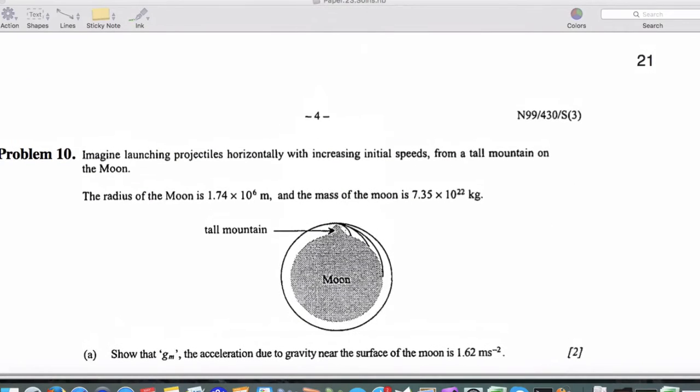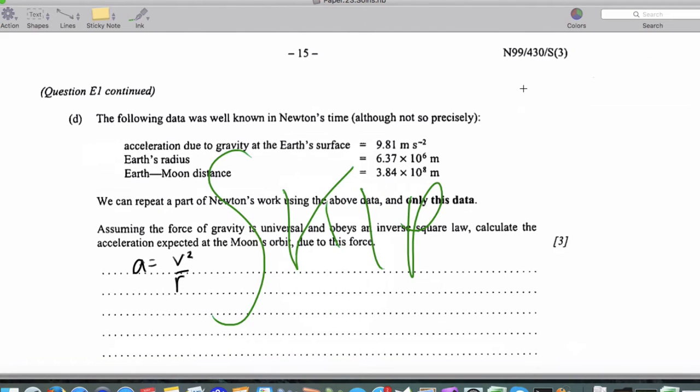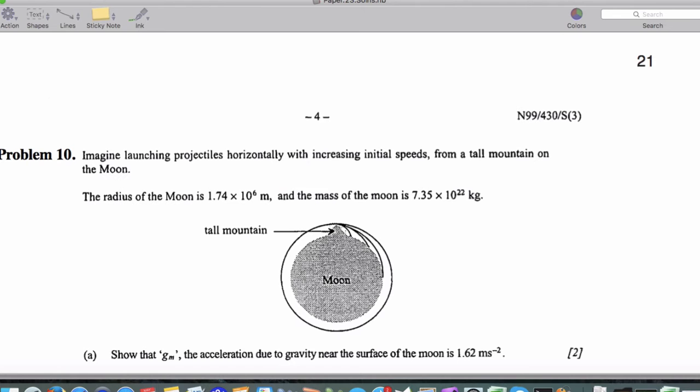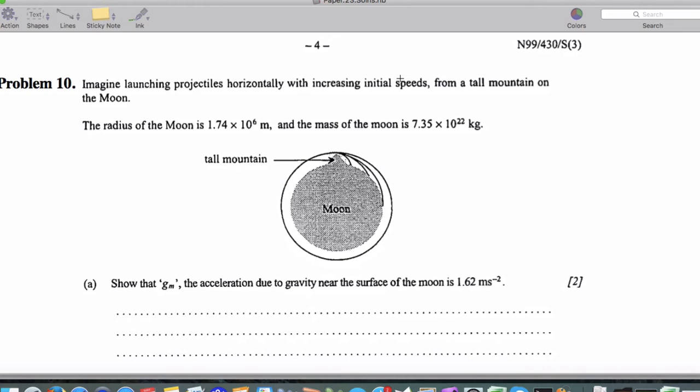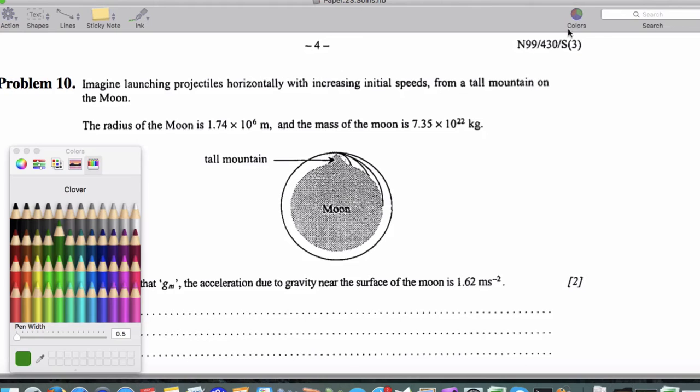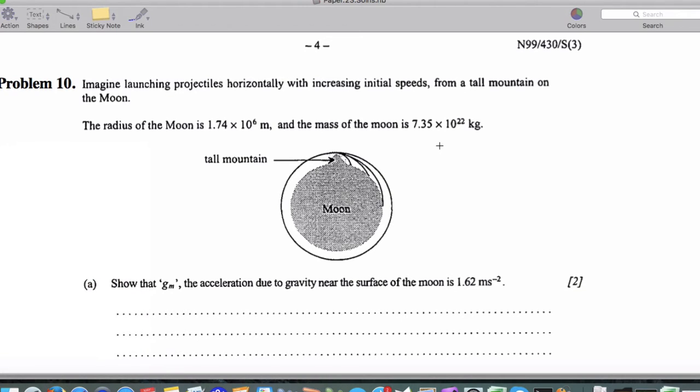One thing I wanted to say about this problem here is we're going to skip part C or part D, because I didn't want to have you do part C because it's not stuff we're covering in standard level physics. This is a little bit more of an advanced problem, so we're just going to focus on problems A and B.